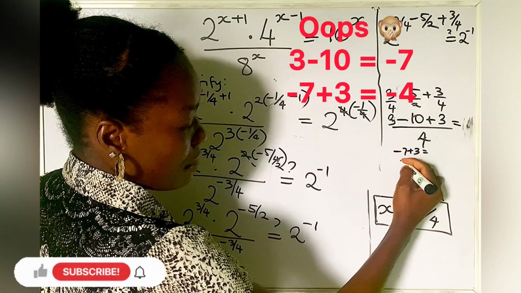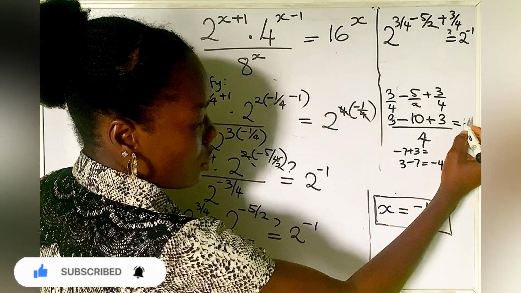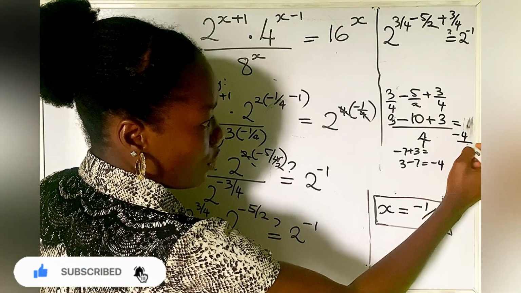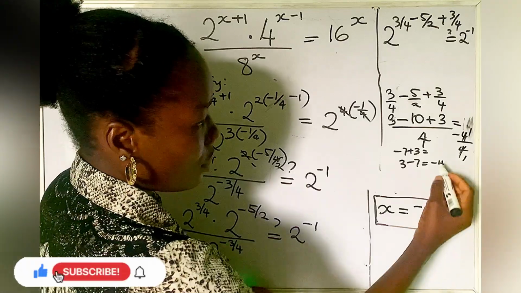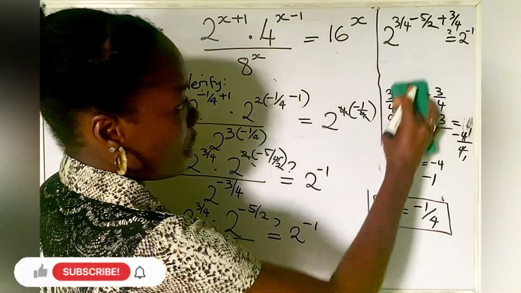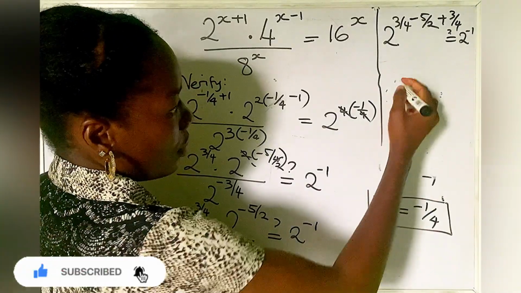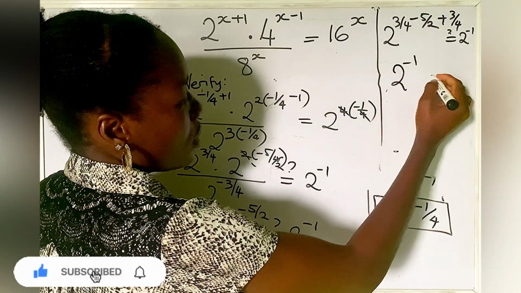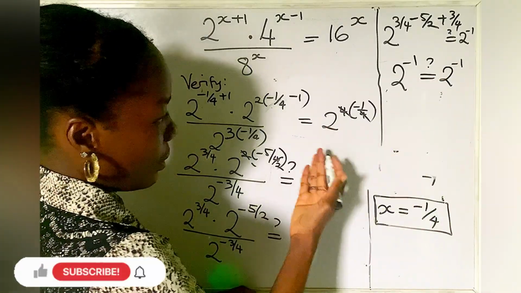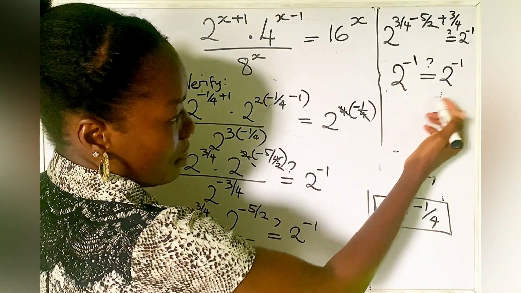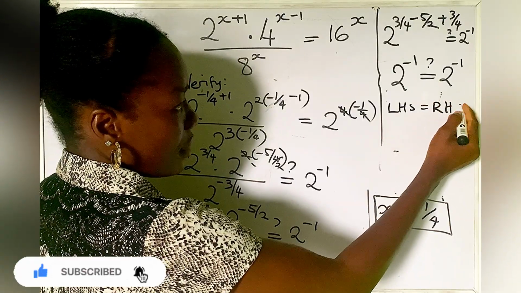That's the same thing as saying 3 minus 7. That's -4. That will have -4/4. So 4 here 1, 4 here 1. That means you have our value here to be minus 1. Now this goes to tell us that here is now 2 to the power of minus 1. Is it the same thing as this, which we have simplified earlier? Now you can see from this that this is the same thing as this. Our left hand side same as our right hand side.